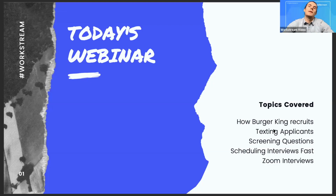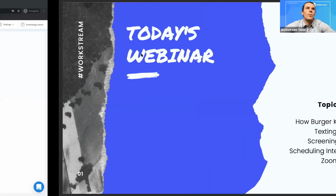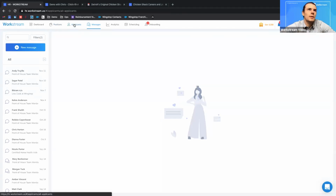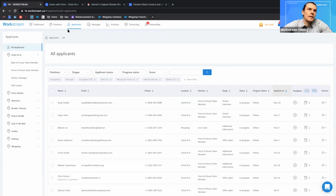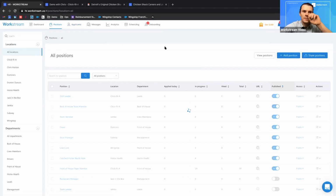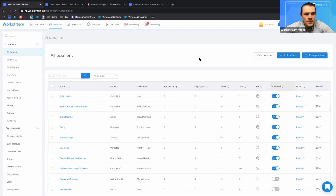Okay, so texting applicants. This is something that I touched on right before we jump back into that. Basically, as soon as any applicant applies, the Workstream system texts that applicant immediately and engages them. And that could be with a text that says, hey, our hiring manager is reviewing your application. Please look forward to a call or a text from someone on our team. It could be a text that says, hey, we have a few more quick questions. And again, this goes back into further screening those applicants. That franchisee that I talked to this morning, they like to do 7 or 8 interviews before hiring one person. And I know that's a lot of work, but that goes back into wanting to make the right hire. And so being able to have a system that automatically further questions or screens that applicant is huge.